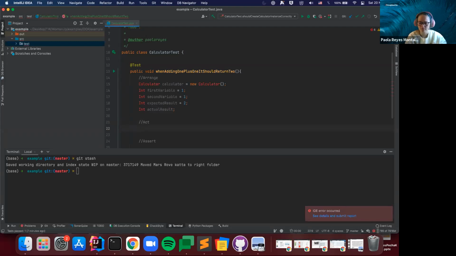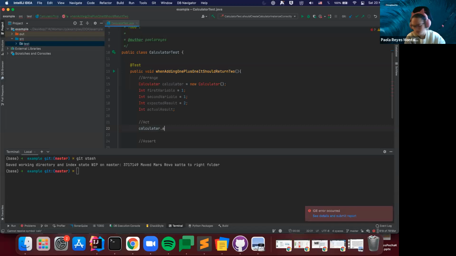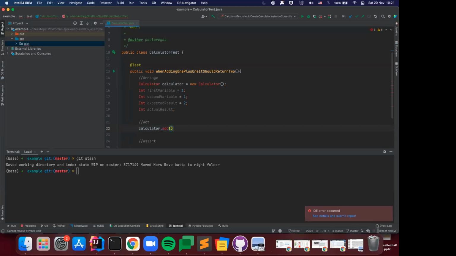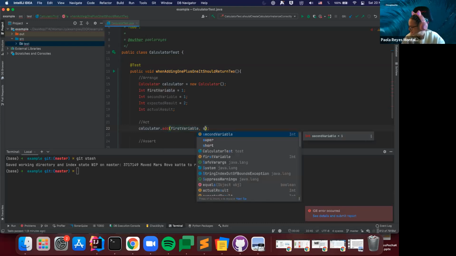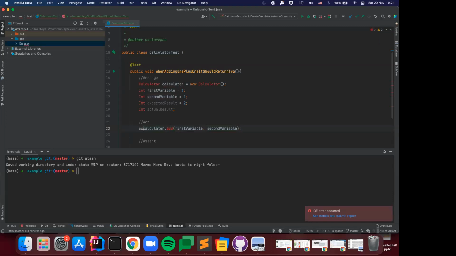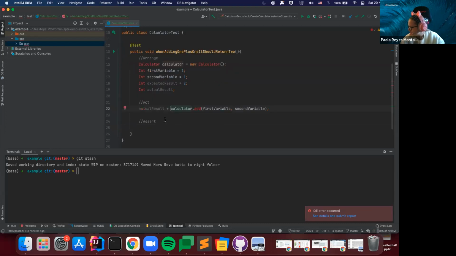Okay. What should we do here? Well, it will be calculator dot add, with the first variable and second variable, and I suppose we should assign it to the result. Cool. So now we have this, and what should we do in the assert?